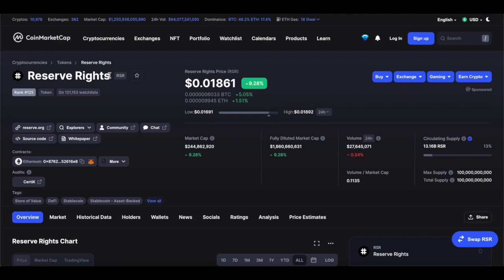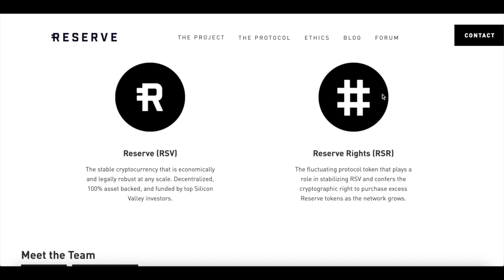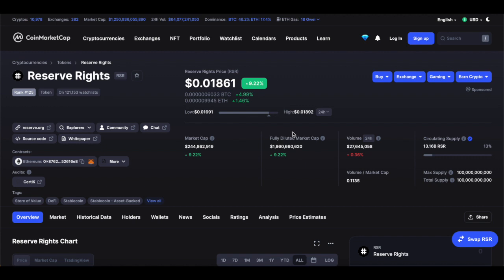So with this Reserve Rights token, this is a token that fluctuates just like any normal cryptocurrency. It's not the reserve token, because the reserve token is stabilized. But this Reserve Right fluctuates just as any normal cryptocurrency, which means that I can make a bold prediction: will this cryptocurrency 100x? As of this moment, I don't think I can appropriately make a prediction that this cryptocurrency will 100x, simply because it's too early to say. I do think this cryptocurrency can indeed easily 10x, 20x, or even 30x, and someday possibly 50x.